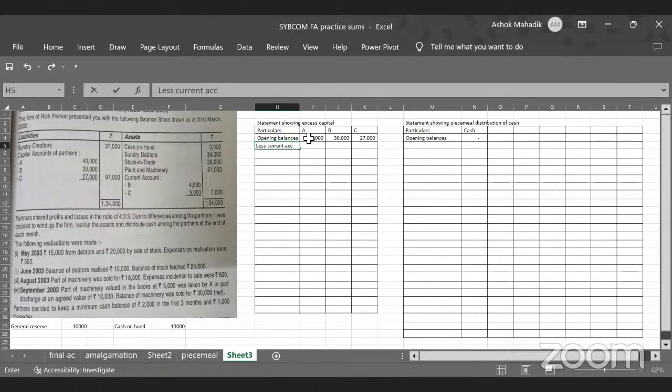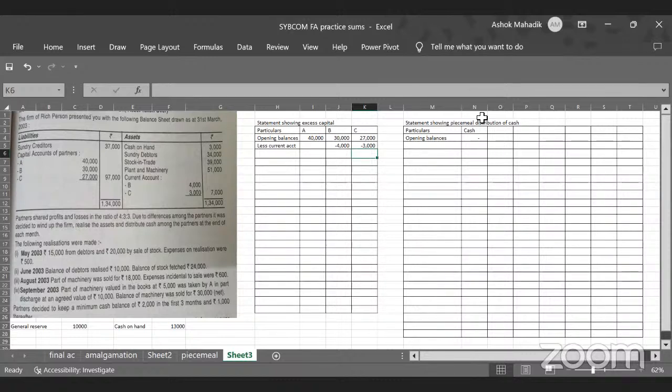Many students don't understand this. Now it's very clear. If it is on the same side, add it. If it is on the opposite side, current account minus it, because they have already withdrawn this much. So nothing in A column. B has already withdrawn 4,000, so why should we pay that 4,000 again? C has already withdrawn 3,000, or his account is showing minus. Is this clear, students? I'll just put a minus sign, minus 4,000 and minus 3,000. Had these current accounts been on the liability side, we would have added them. But since they are on the opposite side, we have to subtract.